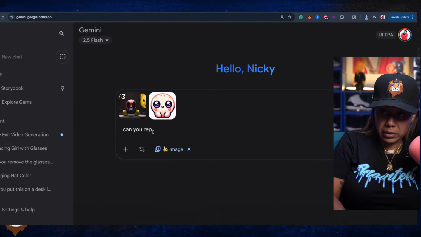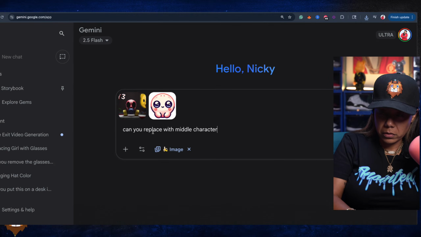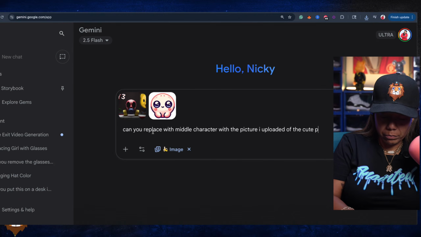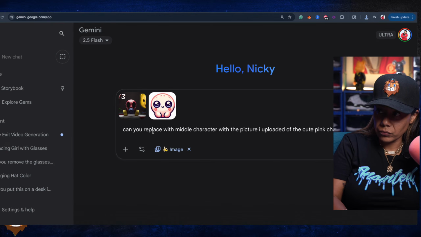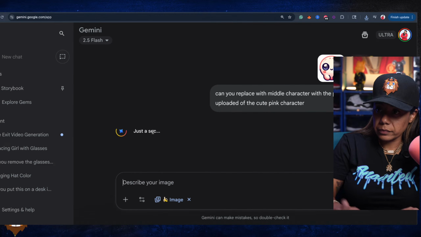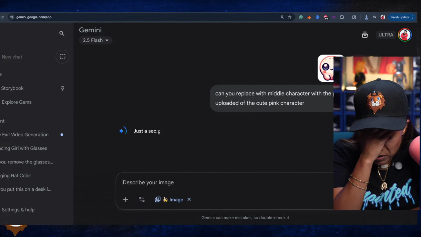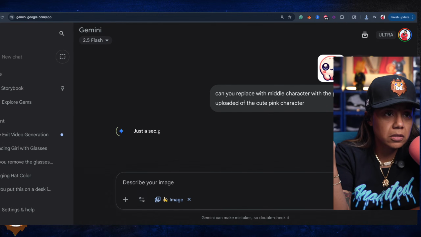Can you replace the middle character with the picture I uploaded of the cute pink character? And the great thing is I can tell if it's going to work or not in just a couple of seconds, unlike ChatGPT that takes minutes to do.